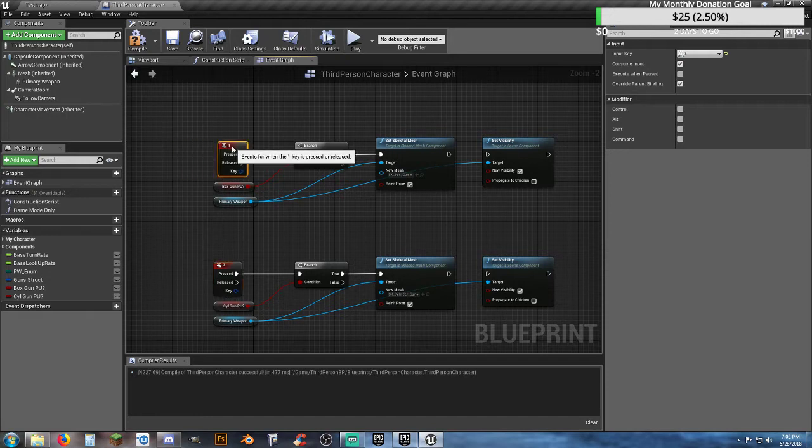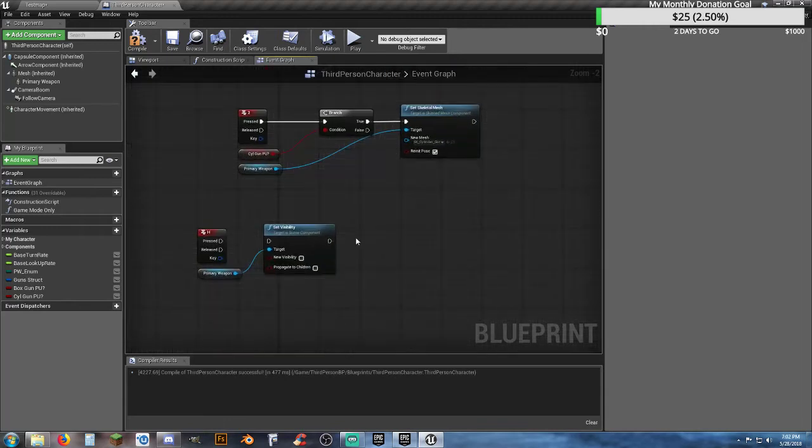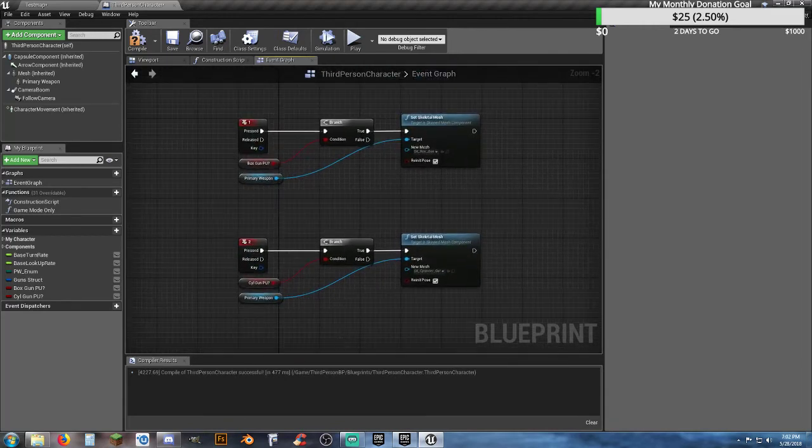So let's actually reconnect that back in. We press 1, and it's going to ask, do we have the box gun? If so, then it lets us do that. So we can get rid of our set visibilities. We're going to get rid of our holster button. Go back to the root of it.